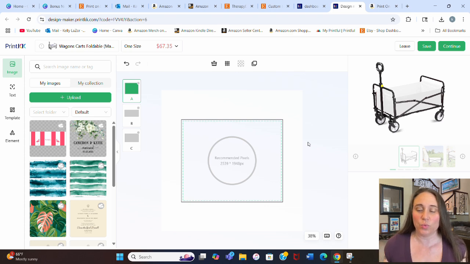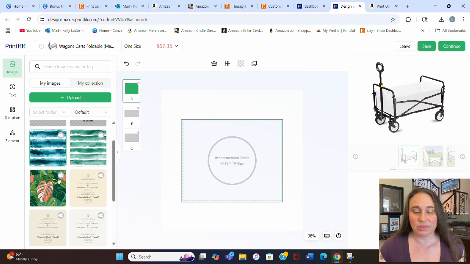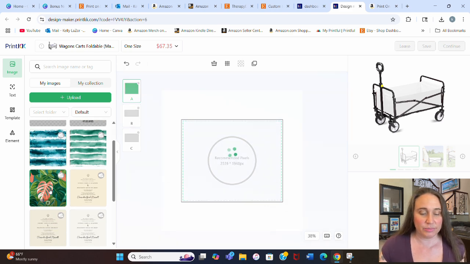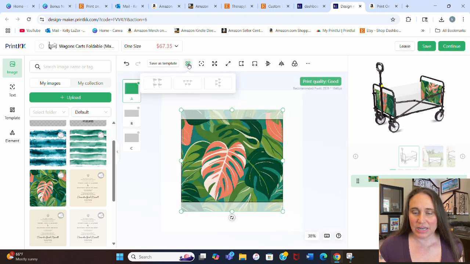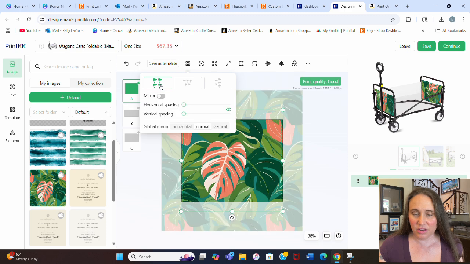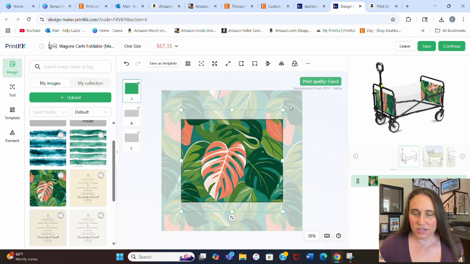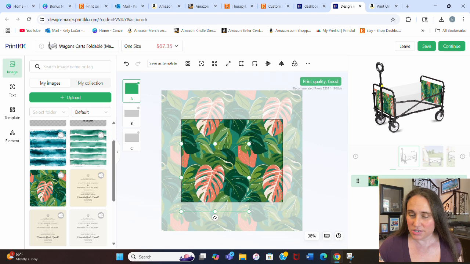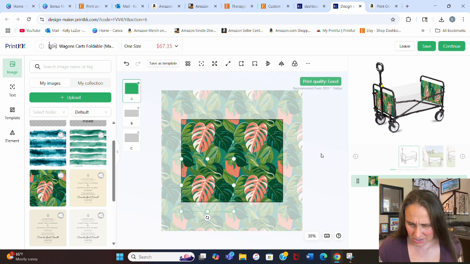And so there are lots of different ways that you could go about doing this. If you had something like a seamless pattern, let me just pull this up. I think this one is a seamless pattern because I've got some already up here. So if I had a pattern like this and I just wanted to pattern it, I'd go here and hit the pattern. And if this is seamless, let's see. Kinda, yeah, it's seamless. So I could shrink that down and I could just pattern it.